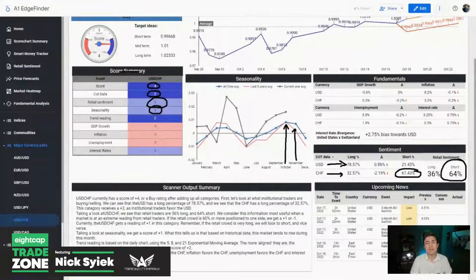A lot of traders just open up a chart and start drawing trend lines, support and resistance, and wonder why they can't make consistent profits. What we've found is that technicals matter, but they're really just red-light and green-light signals. Understanding why a chart will go one way or the other doesn't necessarily come from technicals alone. We've focused more heavily on market data and observable patterns — for example, October and November tend to be positive months for Dollar Swiss, which we can use to better align ourselves with strong market moves.